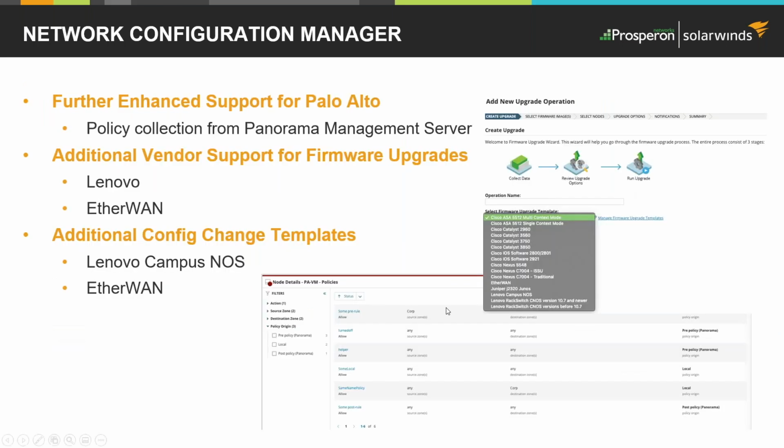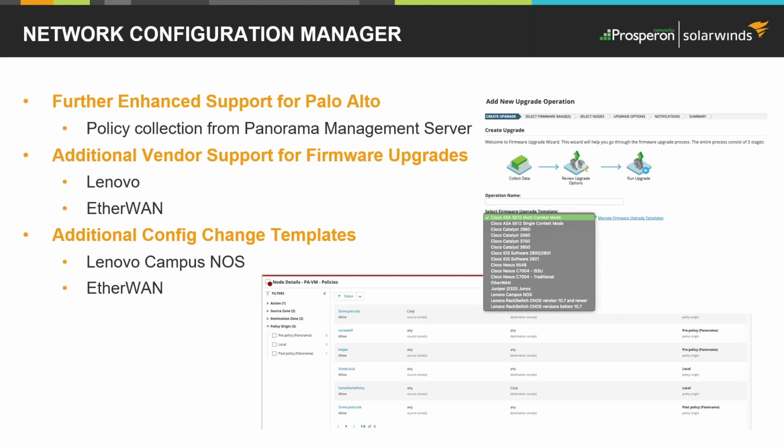For the Network Configuration Manager, again, standing on the shoulders of the work that was done in 2019.2, the last release for Palo Alto, where we have this network insight function. If you have Palo Alto's major improvements, you've got custom views, you've got insight into policies. This version brings the ability to not just collect that from the local device, but if those devices are being managed via Panorama, it will collect it via that management platform.